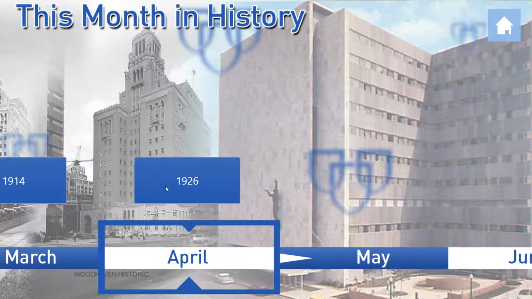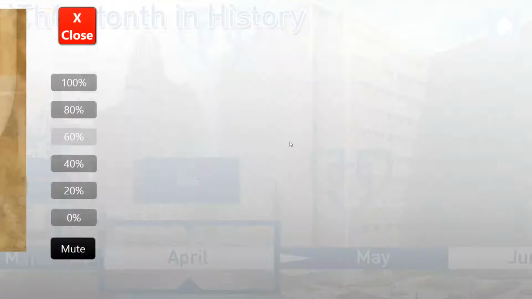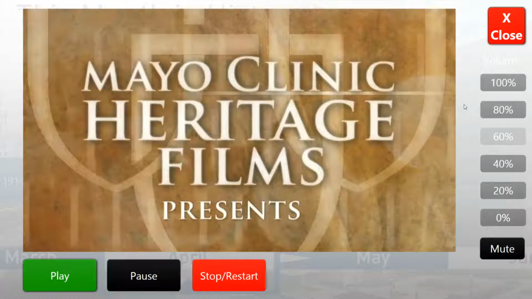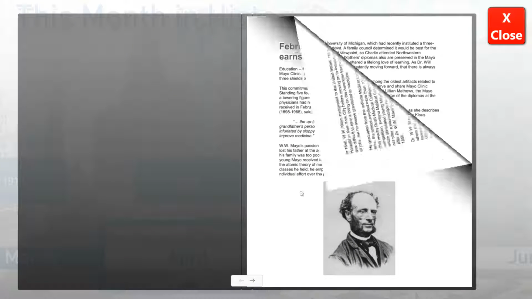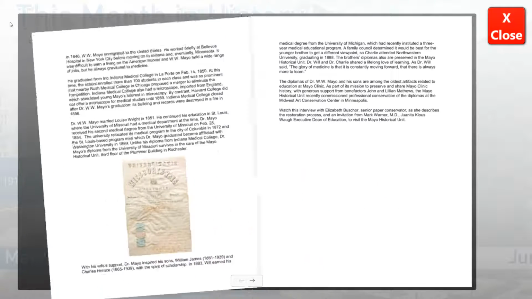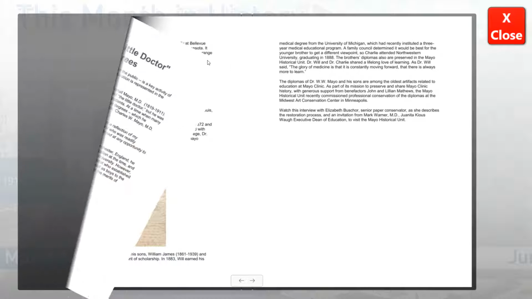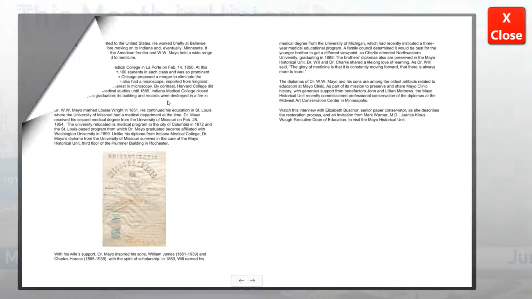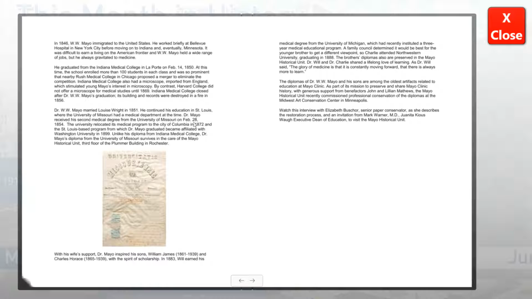From here, buttons themselves can even be interacted with to show pop-up menus, right to full screen videos, or PDF type articles that have very hyper-realistic page turning abilities, just like you would with a magazine. Now the nice thing is even something like this magazine type cover, as soon as a page is turned, we can set triggers to happen for different actions, such as playing a video, showing another animation, or having other information pop up as soon as pages are turned.